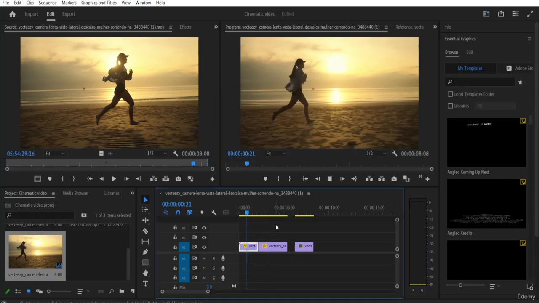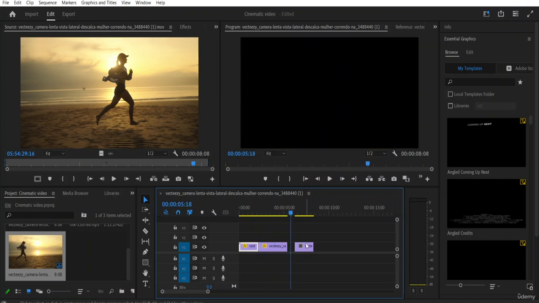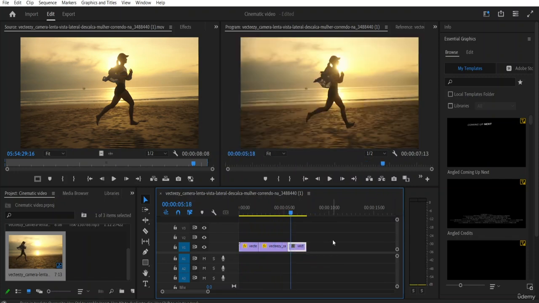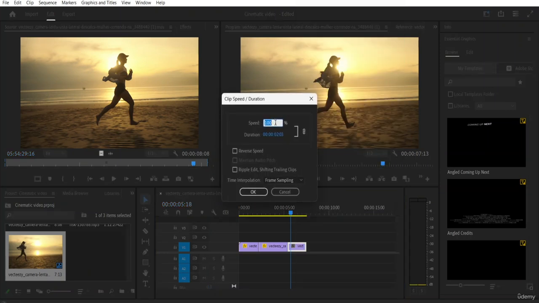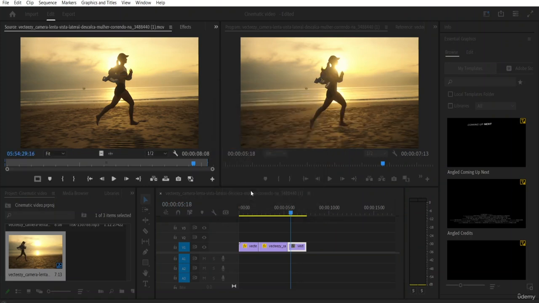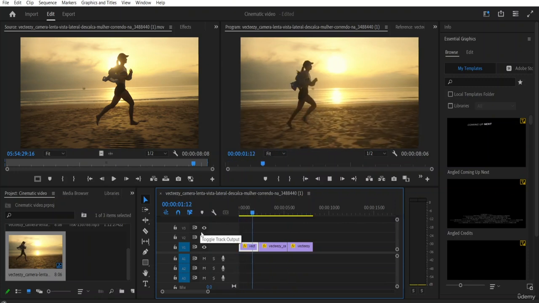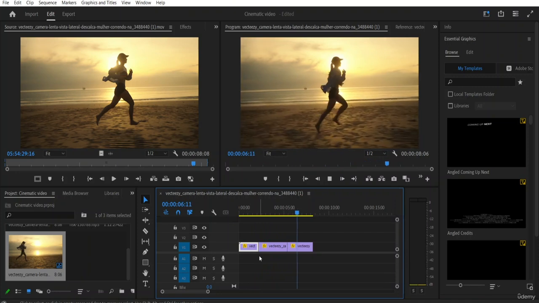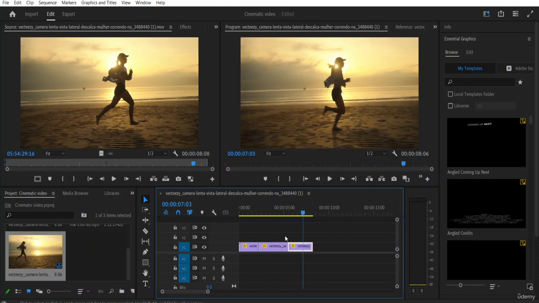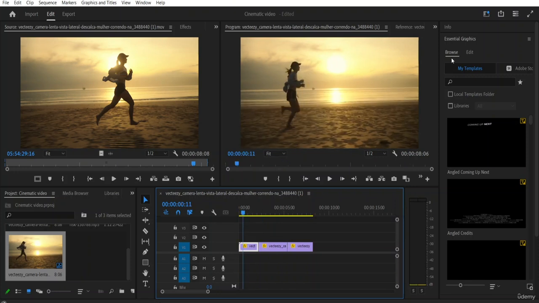So now I will come right over here. There is the slow video, and now here it became fast. I will just drag and move this one right over here, and now here as well I will slow this video down. I will give a 75% right over here and click on OK. So here I have the whole video. Here it is kind of fast, and here again it became quite slow. So this is how you can work if I want to use any transitions.